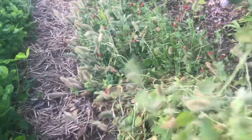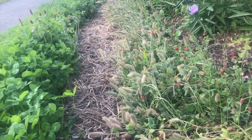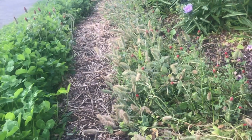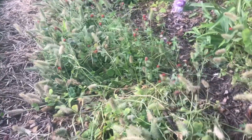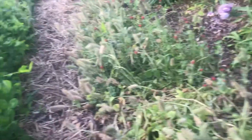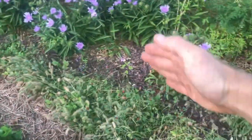This is a great way to plant regeneratively and not have to worry about using tillers and tilling up your soil and killing your mycelium. This is the way we need to be doing it — we just plant right into it, disturbing the soil as little as possible. That's very important.